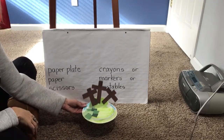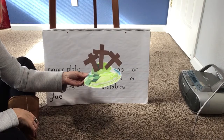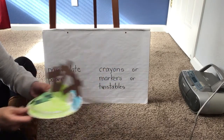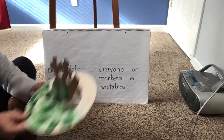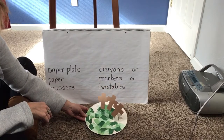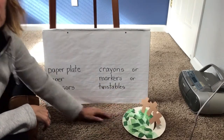Hi, first grade. I'm going to show you how to make an Easter craft today that can be a decoration around your house during Easter. Here's a completed project that I did a long time ago, but we're going to change it a little bit as we go. I'll put it right there so you can see it.